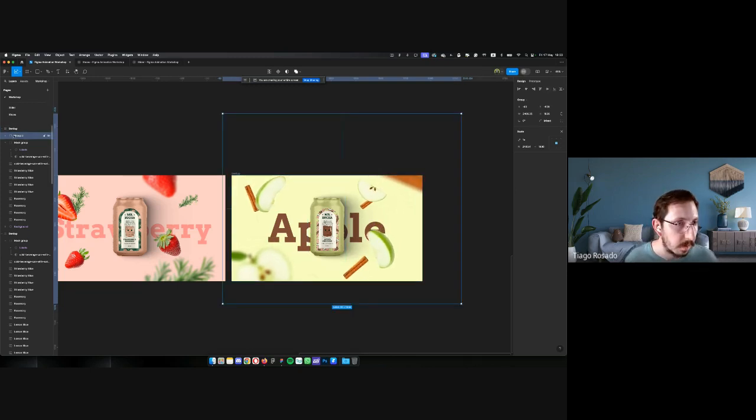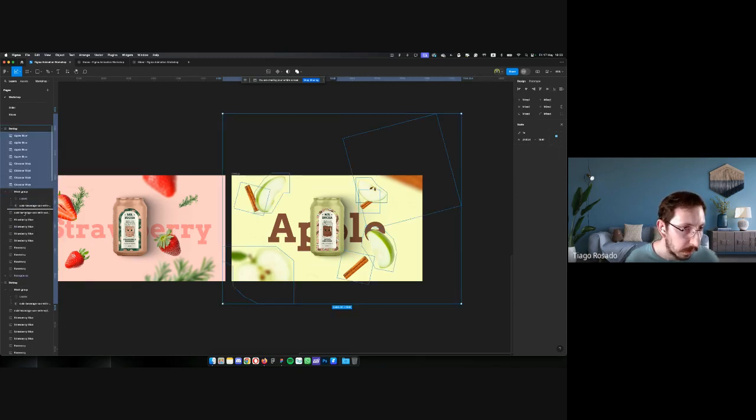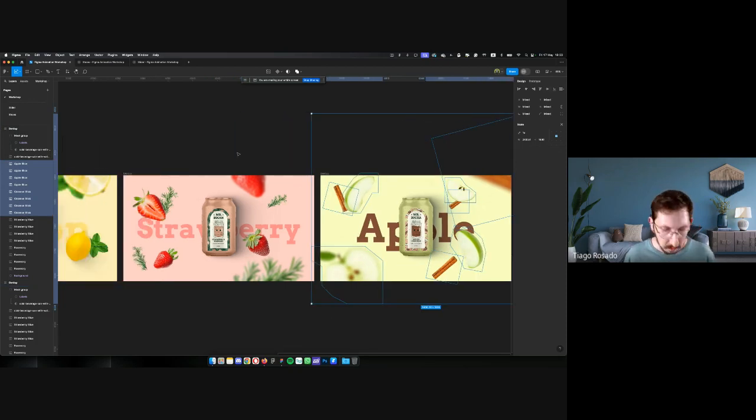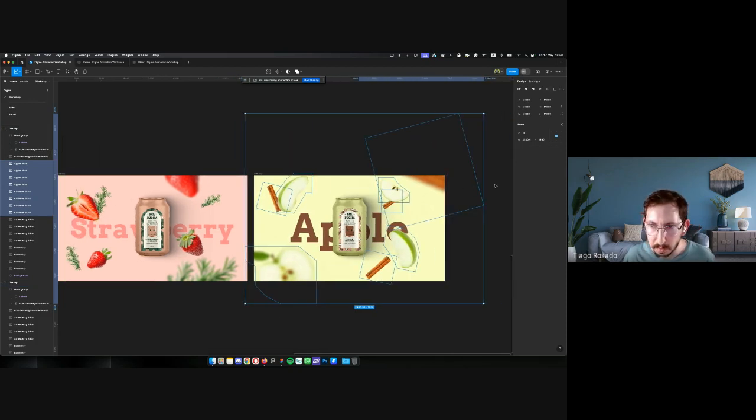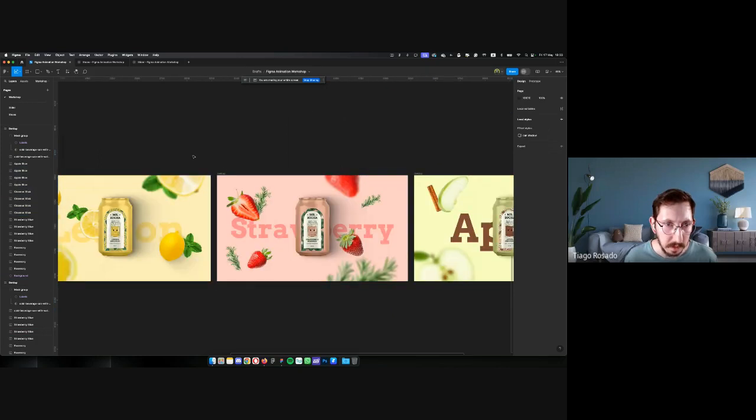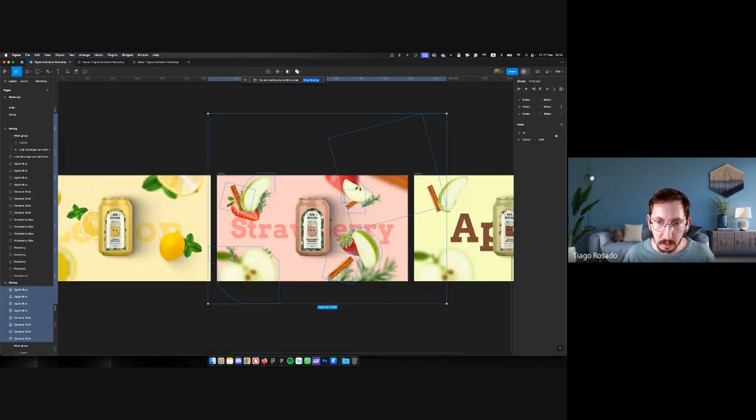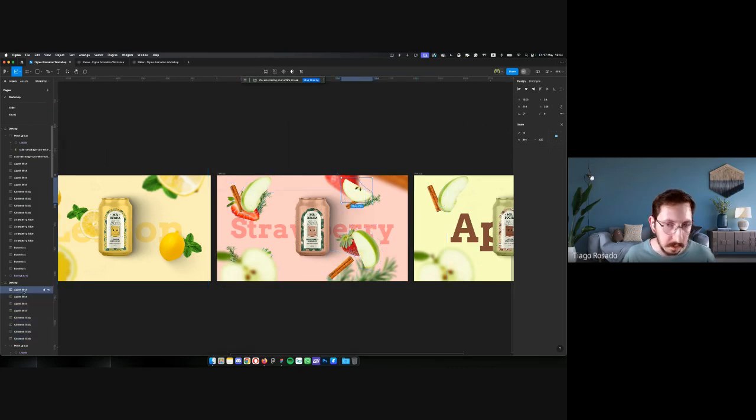That looks nice. Let me group these elements, bring them below the can again. Okay. And then we don't have any more before this one, so this one can stay like that. But these ones I'm going to copy, and just to finalize, I'm going to bring them again to this screen so that they will come from the middle. So they come again from the center of the can.